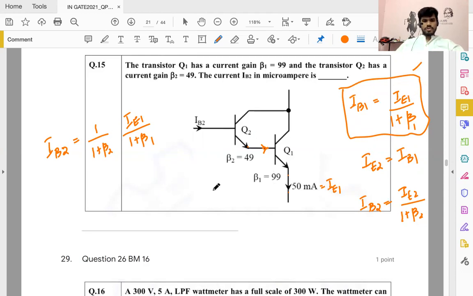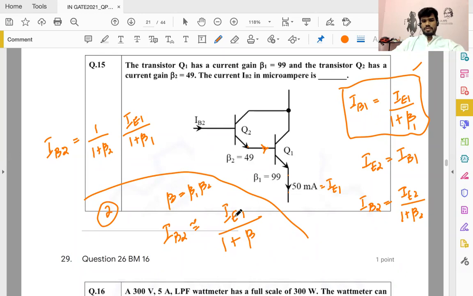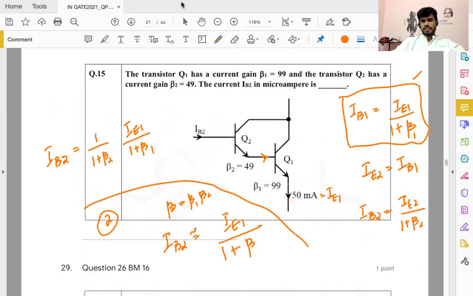Or sometimes you could also get an approximate value by realizing, beta for this pair is actually beta 1, beta 2. So this base current is going to be related to this emitter current, approximately 1 plus beta. You could also use this and get an answer within the range. Second method. Notice this Darlington pair, they ask it again and again. And it's very, very easy.